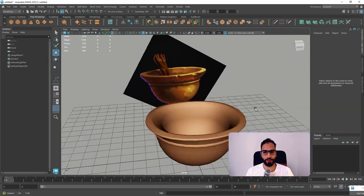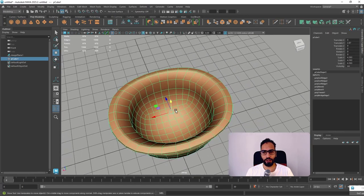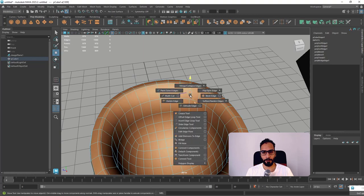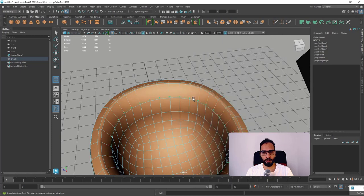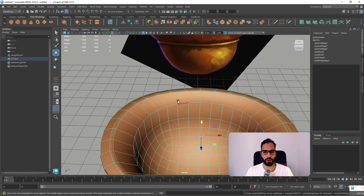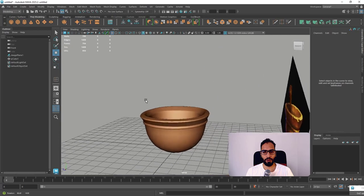Now I can move on to ZBrush. I think here I can add another loop. Maybe insert edge loop. Maybe here. Insert edge loop. Let me switch to relative. And have this inner part a little better. So let me press Ctrl Z. I'm gonna repeat and set more or less here. I think it's better. Yeah.